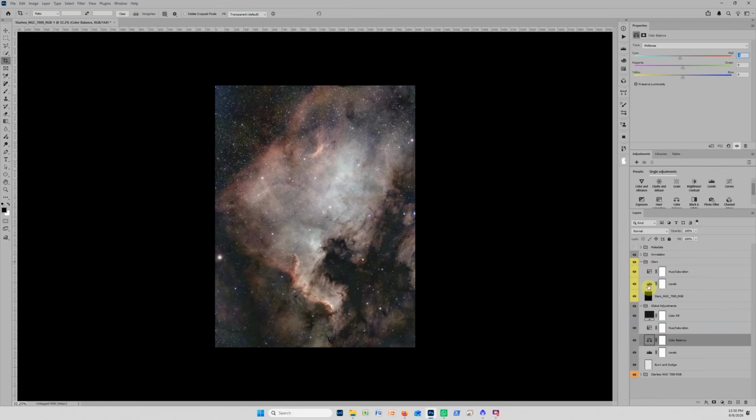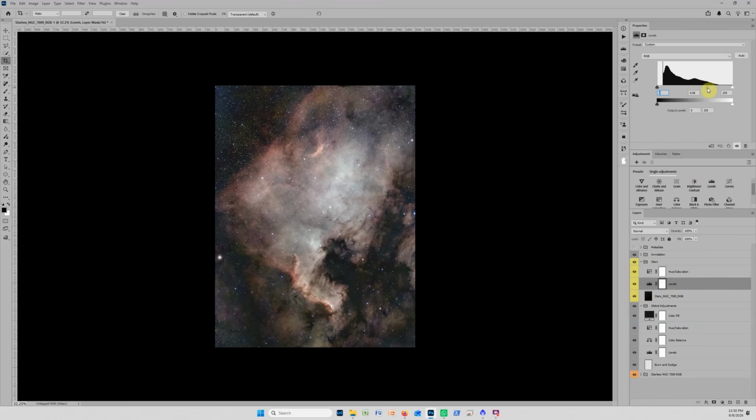So if I go to this levels adjustment layer within the stars layer group, if I move the midpoint slider to the right to darken, it's darkening only the stars, and it's not affecting the hue or the brightness of the background, just like adjusting this levels adjustment for the background doesn't affect the stars.